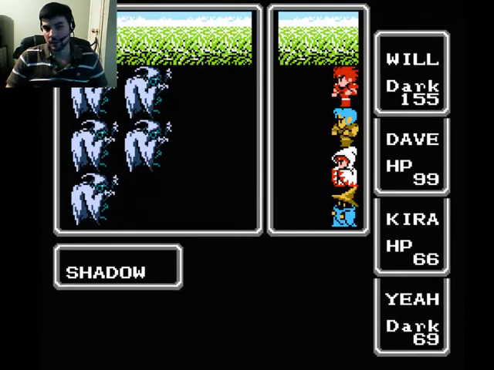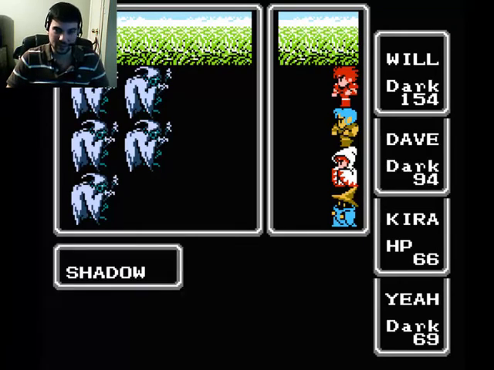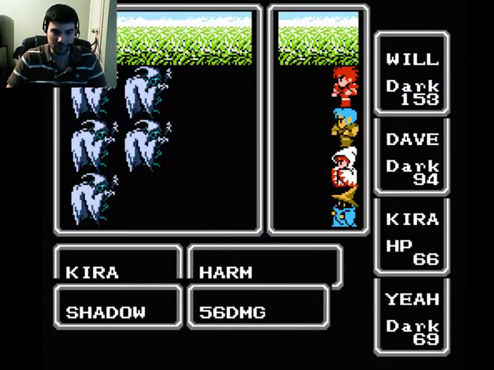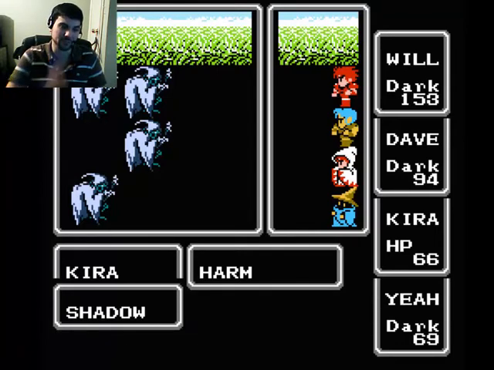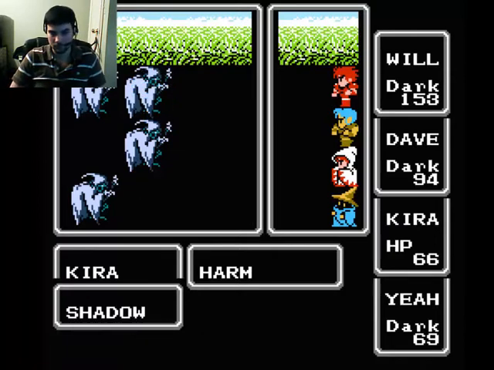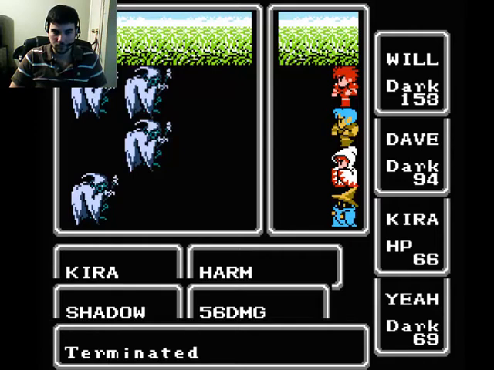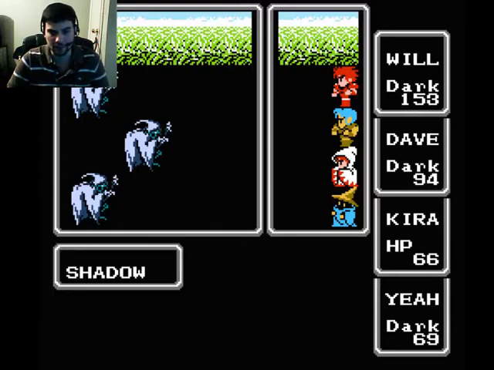One damage. Yeah. I'm loving the fact that everybody's getting darked. I know I could teach Kira one of the spells that could cure that, but whatever. Yeah, 56 damage, that's a lot. They may all die just from that, so let's see. Nope. Well, that's okay. At least some of them died. Okay, well, they didn't all die, but at least some of them did. I'll take those odds, that's fine.